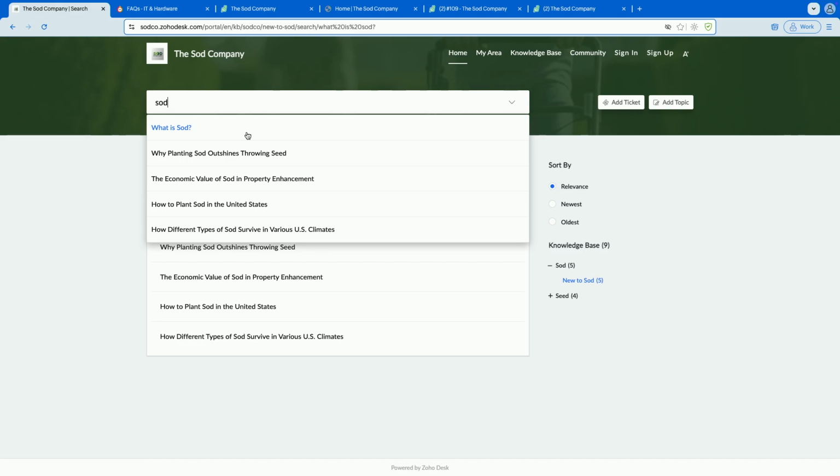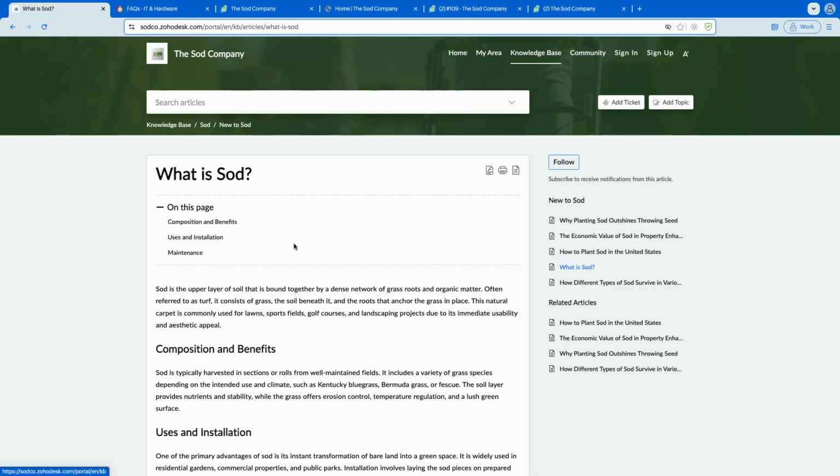And then when I go, I just start typing in keywords and it's like, oh, great. They have like 7 articles on this. Right. So I can hop in, find my answer. And there we go. There's an entire article. And notice you have a lot of great things in here.